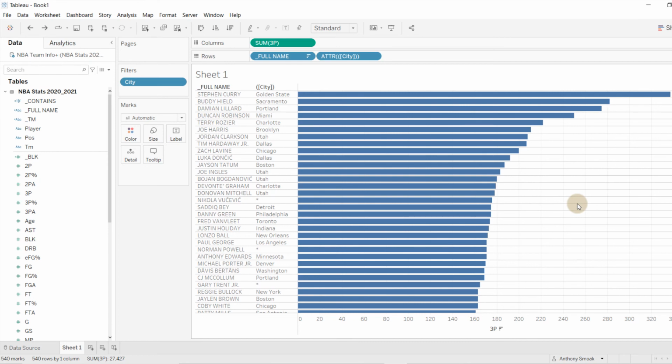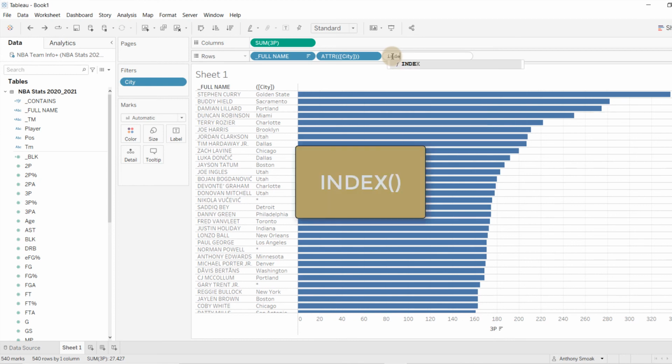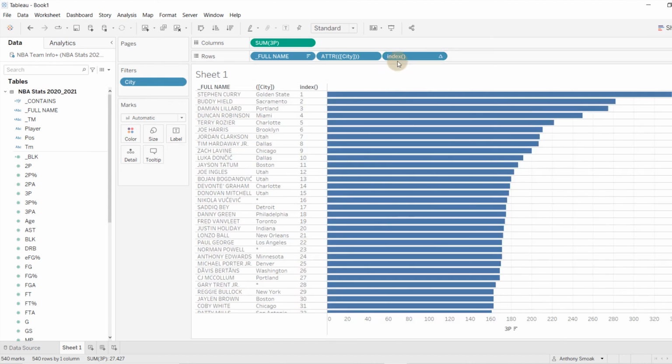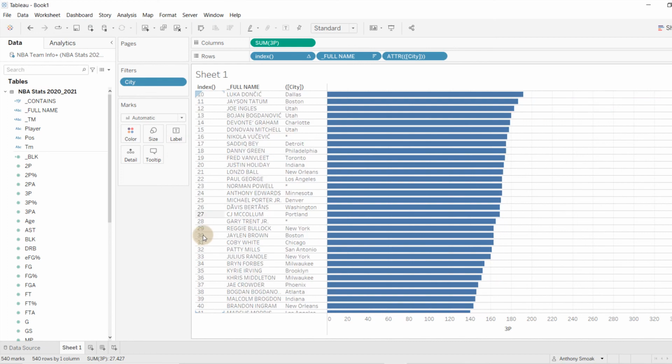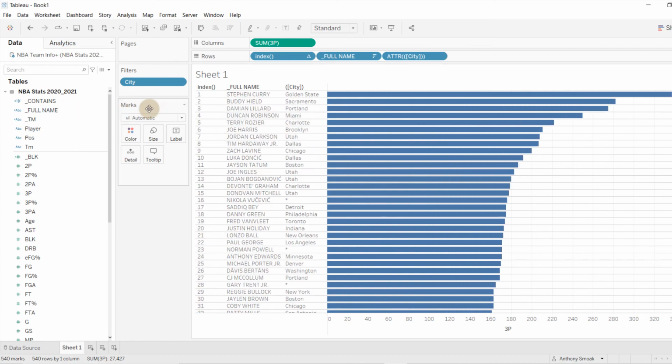So that was my number one function, but I'm going to give you a bonus function here. We're going to do something. Actually, I can create it in here. I'm going to cheat. Index. And let's change this to discrete. Put this first. What index does is it just gives me that kind of ordering. 1, 2, 3, 4, 5, 6, 7, 8, 9, 10. Now, obviously, that's affected by multiple items in the visual, but for our purposes, if you just want an accounting or an order of values, you could just throw in the index function, right?